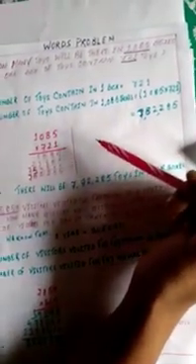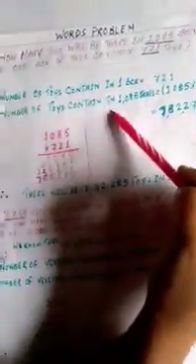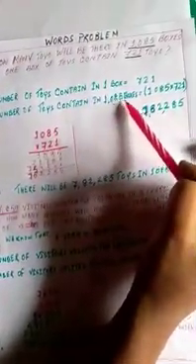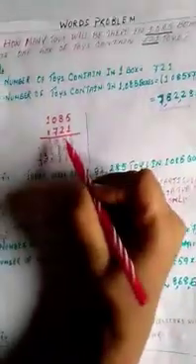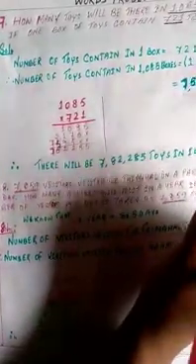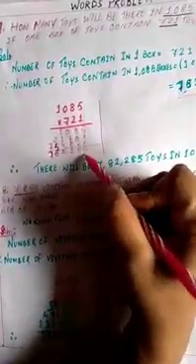So, solution: you can see the number of toys contained in one box is 721. Students, you can make the statement in your own way also, okay? I have written it like this: the number of toys contained in 1085 boxes is equal to 1085 multiplied by 721, and we have got this result. The multiplication work I have shown here; you have to show it in your copy, maintain the working column, then show the multiplication work, okay students?